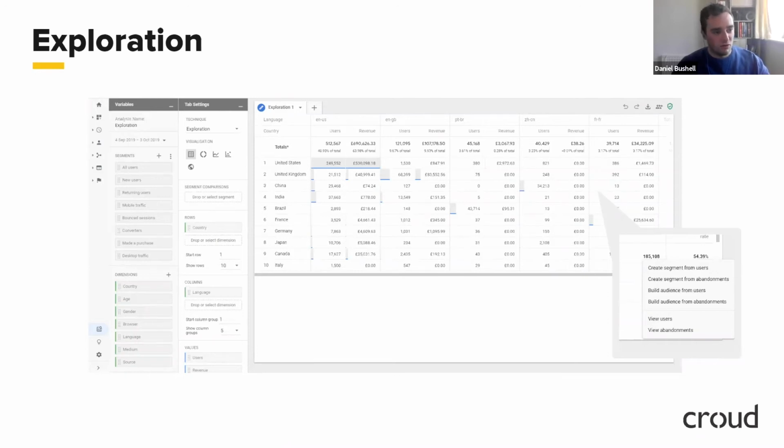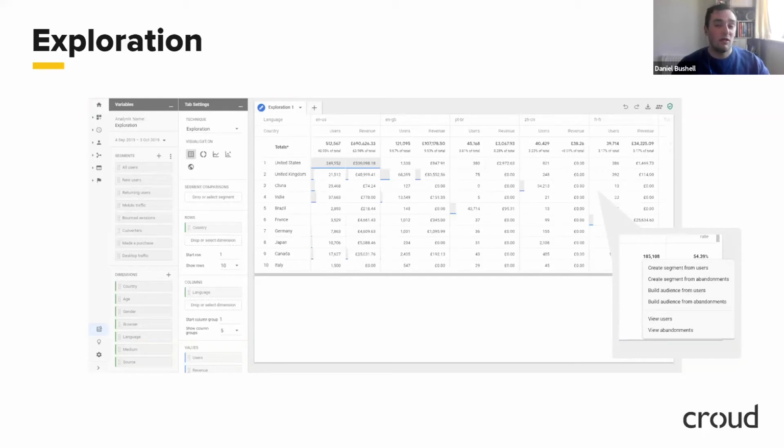If you have a look at the little box on the screen towards the bottom right-hand corner that's highlighted, in this report, you can right-click on any of the metrics within each dimension and you can create a segment or build an audience right there and then. Off one click, done. So again, similar to the segment overlap, it really brings down the time from insight to actioning it to almost seconds.